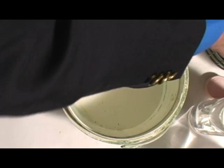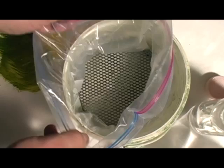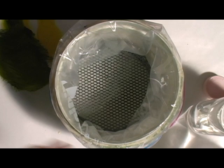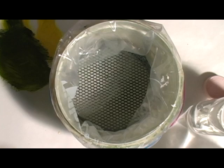And then I want to get a freezer bag. This is a 1-gallon Ziploc freezer bag. And I'll take my thinner screen and slide it right into this bag. Now the reason I do that is because I don't like to do any more cleaning than I have to. So when I'm done with this, I'll just slide it over the edges. I'll go ahead and clean my paints all day long, and then when I'm done, all I have to do is reach in with a screwdriver, pull out that screen, and then I can recycle my baby oil.